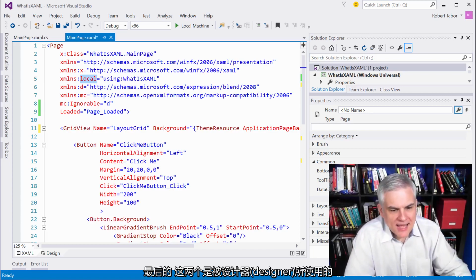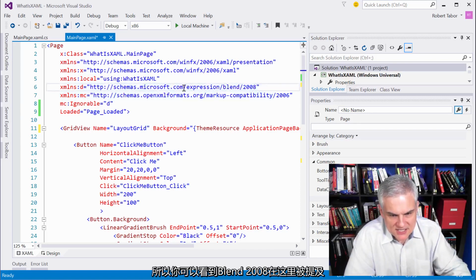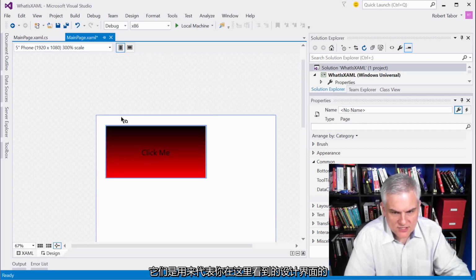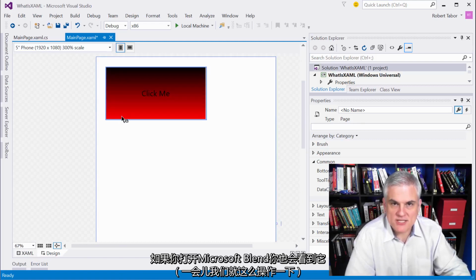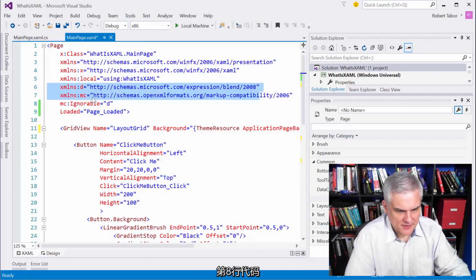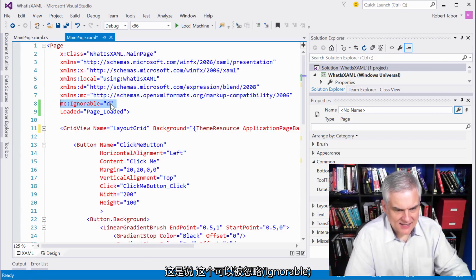Now the last two are actually used by designers. You can see that this actually says something about Expression Blend 2008. These are used to represent the design view that you see here and that you would see if you open up Microsoft Blend like we'll do later on. However, if you look at this little line number 8, it says that these are ignorable.